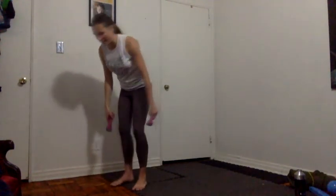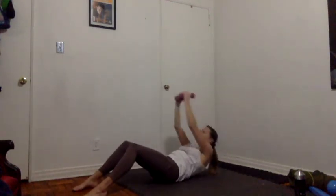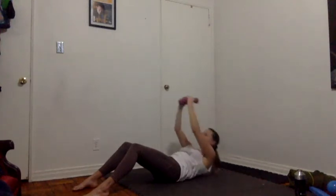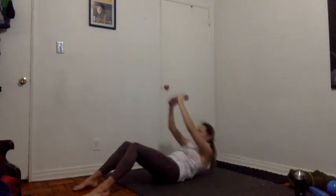Good, this is a ground. It's a sit up with or without weights. So arms overhead, try to keep the arms over the head, sit up. So it helps a little bit. And you sit back down. So I do move my arms a tiny bit to go up like chest, but then I keep them up. And I keep them towards the ceiling when I come back down.